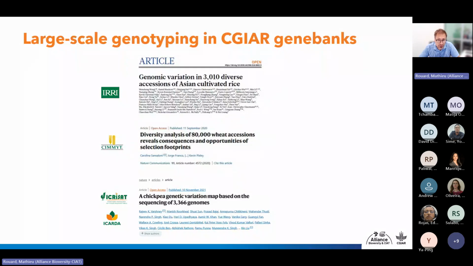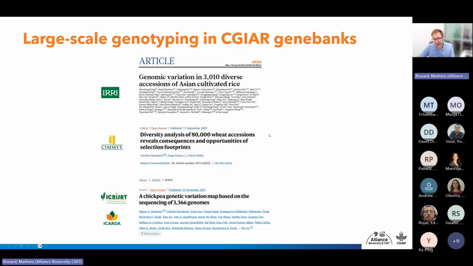CIMMYT has also been publishing a lot of genotyping data on wheat with the MasAgro discovery project. And a bit more recently, a group has also published several thousand accessions from the GenBank, as well as breeding material, to make a pangenome of chickpeas. So those are examples of what is being done with material of GenBanks, and they are producing a lot of data.